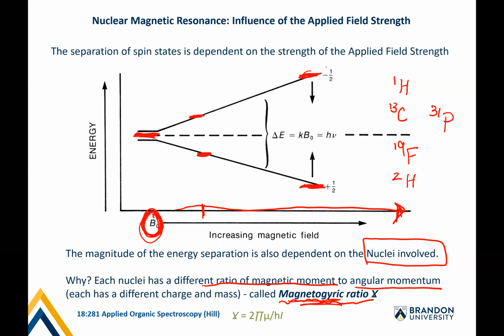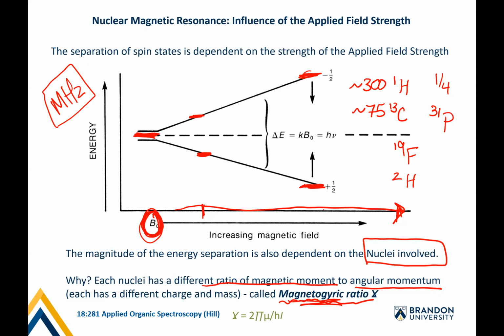For example, hydrogen is approximately 300 and carbon is approximately, I think, 75. I think on the next slide we'll actually show it. So this means that carbon is basically 1/4 that of hydrogen. Magnetic fields are usually measured in megahertz.